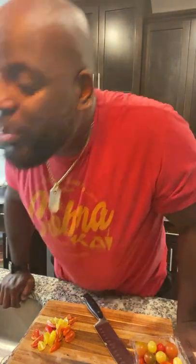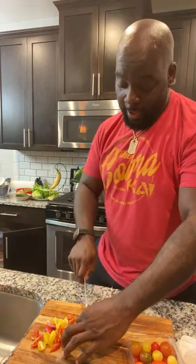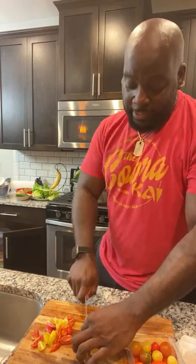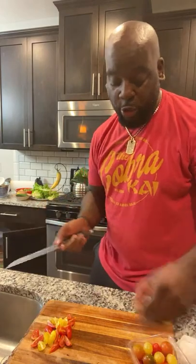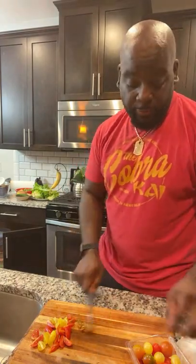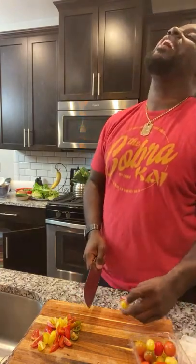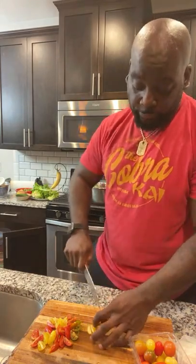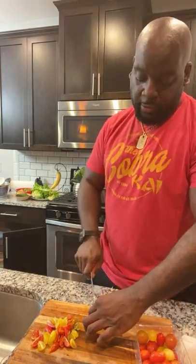You chopping onions? No, I'm chopping tomatoes. These are tomatoes. Yeah, they're tomatoes. I love a good tomato. I wasn't really into tomatoes a whole lot, but now, you know me and tomatoes, we got a little thing going on. Okay, tomatoes are going down.